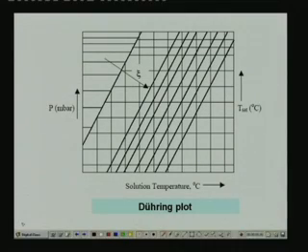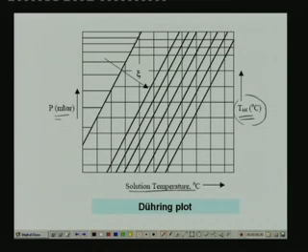What I have shown here is known as a Dühring plot. Here you have solution temperature on the x axis and the saturated temperature of pure water on one y axis, and you also have on the left hand side of the y axis the vapor pressure. You can notice here that the x axis, that is the solution temperature, is linear. Similarly, the saturation temperature scale is also linear, whereas the vapor pressure scale is non-linear. You can see that the difference is varying.